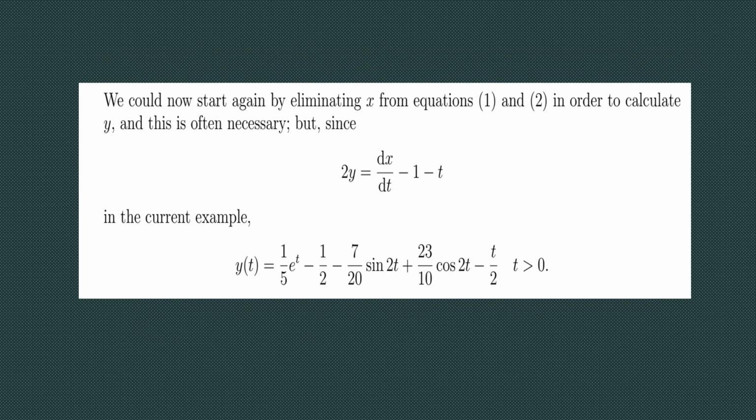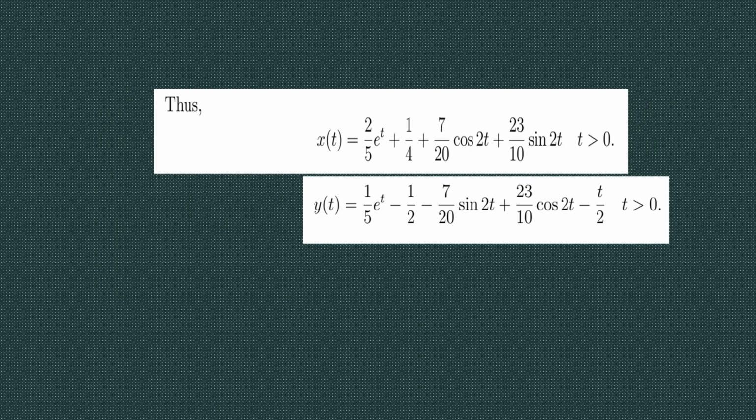In the same way, you can solve for y of s, or from the second equation itself, you can substitute the value for x of t and get the other value. That's what we have got. Either way, you can solve for x of s and y of s and then take the inverse Laplace transformation, or by the substitution method, you can easily get the two results, x of t and y of t. So when you are trying to solve systems of equations, there are two steps: one, take the Laplace transformation, and then take its inverse Laplace transformation.